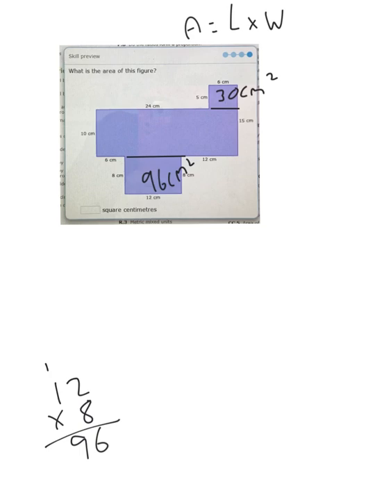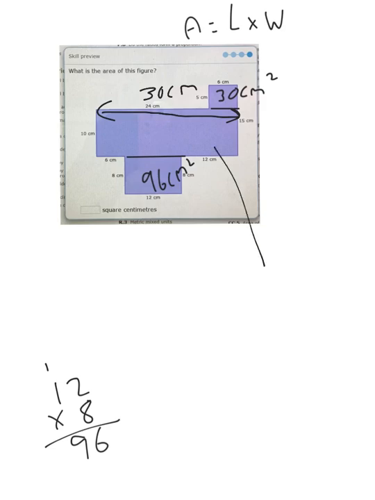Now the trickier one is this big shape here. Do not be tricked. It's not 24 centimeters long because it doesn't include that little bit there. It's 24 plus 6. This part's 6. How do I know? Because right there, from there to there is 6, so from there to there is 6. Another way you could do it is think, okay, from there to there is 6, plus from there to there is 12, because of this number down here, which is 18, plus another 12 is 30. I think it's easier to look here and say, okay, 24 plus this 6 is 30 centimeters. So I'm just going to write that in for me there. 30 centimeters from there all the way to there.